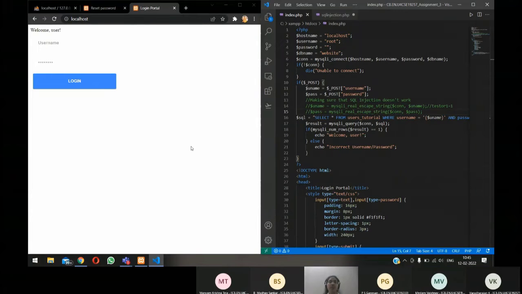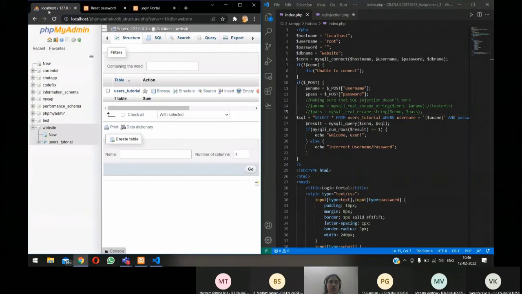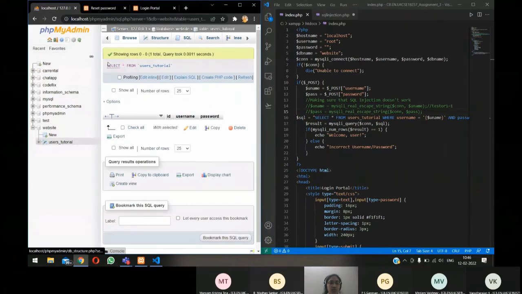I'm here to talk about the prevention of SQL injection attacks. To the right part of the screen, we see the code for the prevention, and from line number 18 to line number 23 is the code for validating the input form, which is to the left of the screen. In the left screen, we have two fields of username and password and a login button. The connecting database to this is the users tutorial that we saw in the first. It has the username and password record. There is one record which says username test and password 123, which is a valid record which has been inserted.